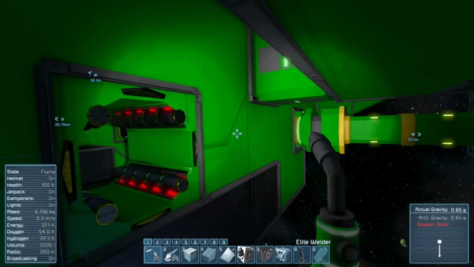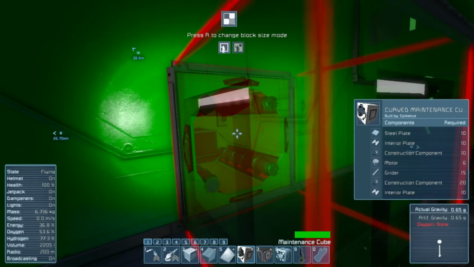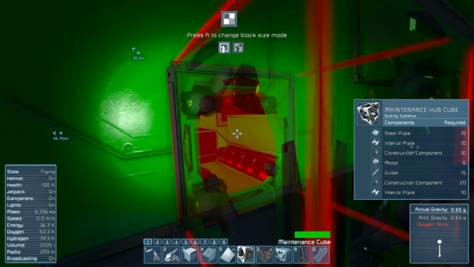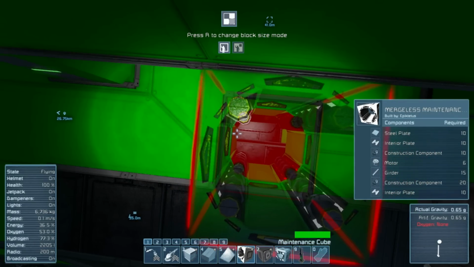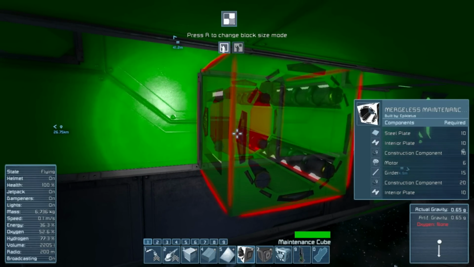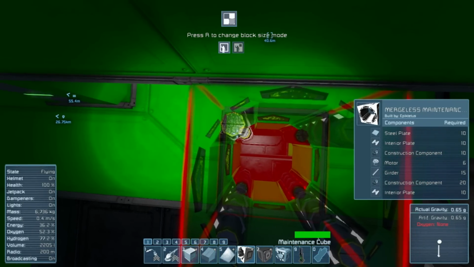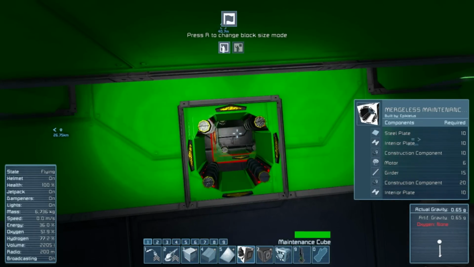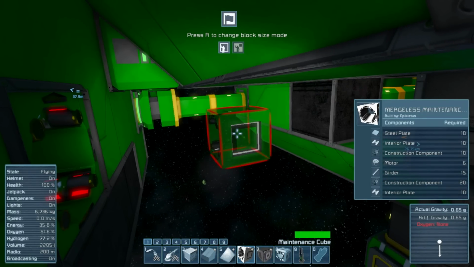Anyway, there is a special kind of maintenance cube. Let me grab that again. Called the... Where is it? The mergeless maintenance cube. And you'll notice I can't actually place it. It won't let me place it because that side that's up against that wall cannot be connected. Oops, not that way. If I turn it around this direction, it still won't merge. Why is it still not merging?